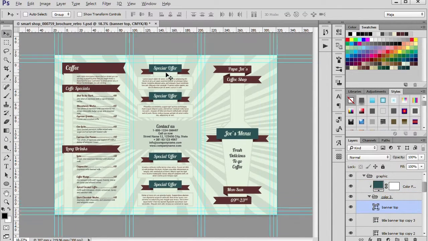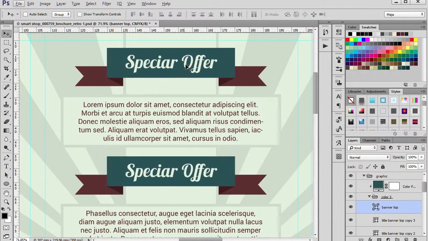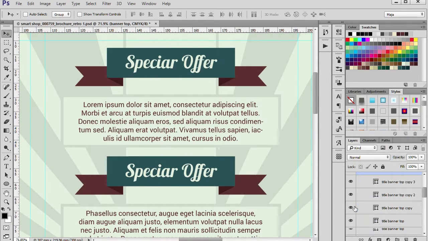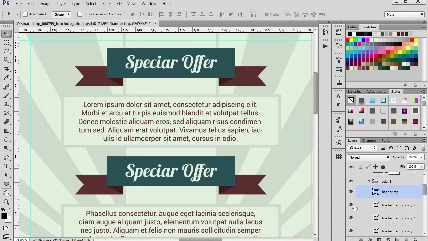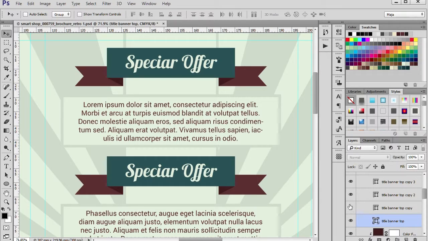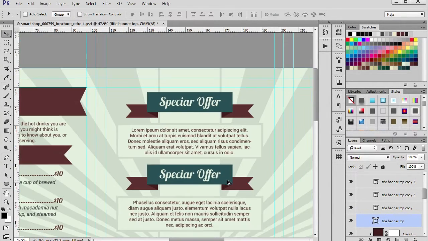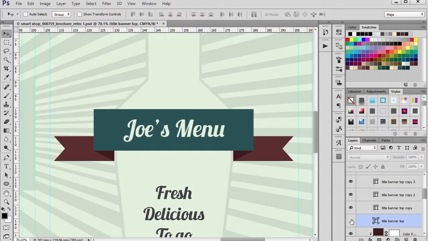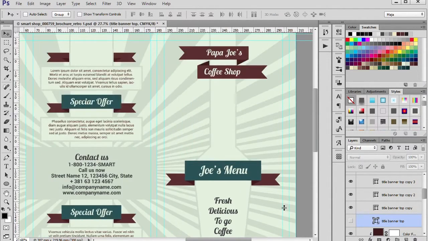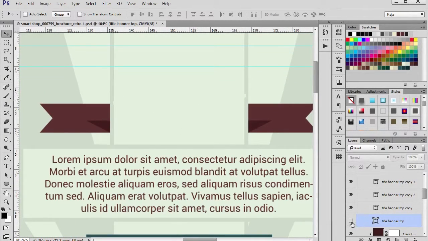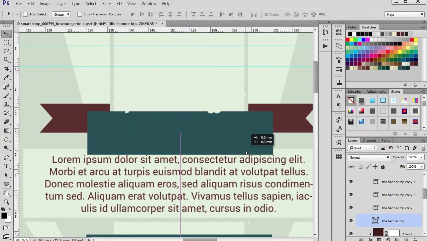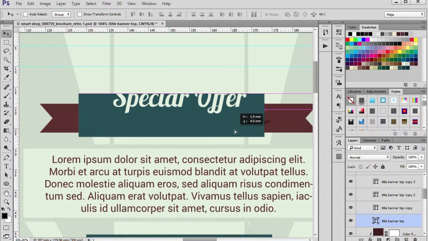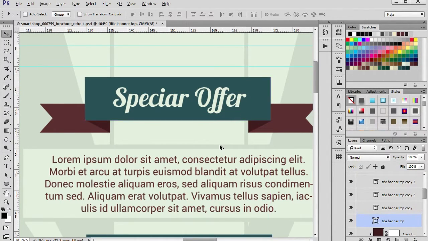The great thing about it is if you want to change the position of different objects, you can do it. If you move your object, let me select this. It should be title banner top, and top copy. Okay, this is title banner top, and let's say we want to edit the placing of this banner. If we simply move it, the color will not be changed. It will follow the color of the entire group.